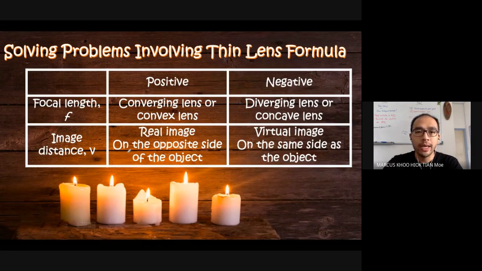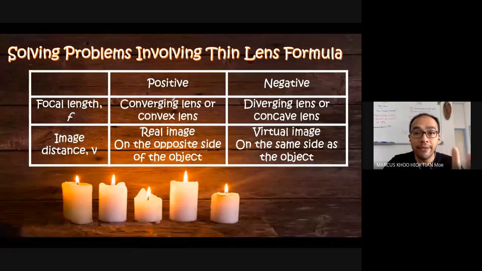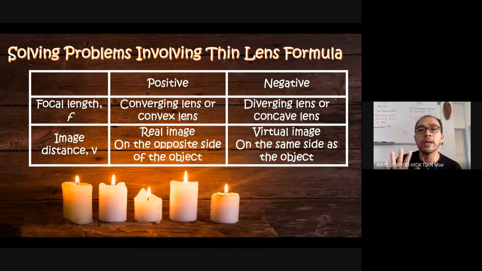Okay, so the value of F is positive if we are talking about using a convex lens. This is a very important thing. If the value of F is positive, then you know that lens is a convex lens. If the value of F is negative, if the focal length is negative, then we're talking about using a concave lens. So there's a difference here. The negative value doesn't mean that the focal length becomes a negative number. No, it just tells us what kind of lens we're using.